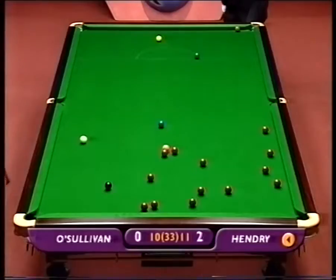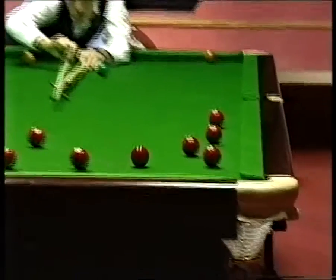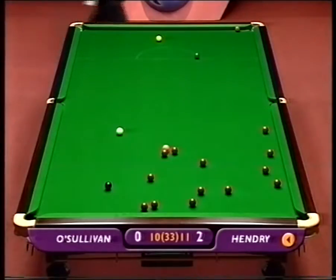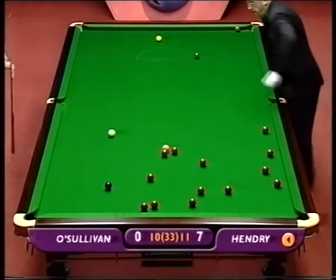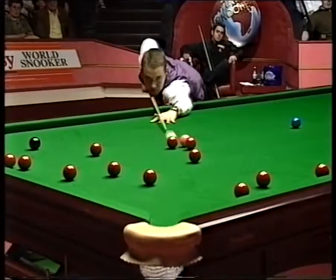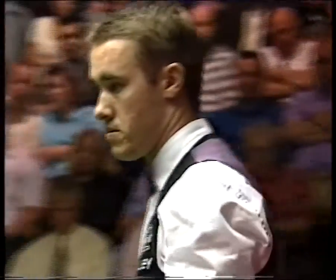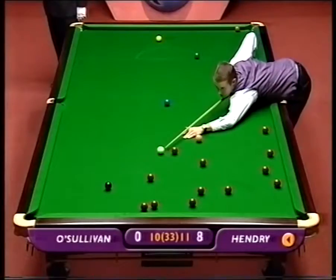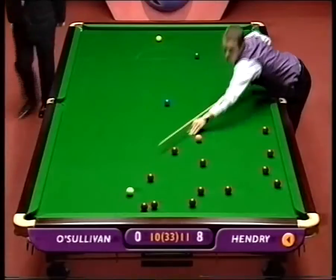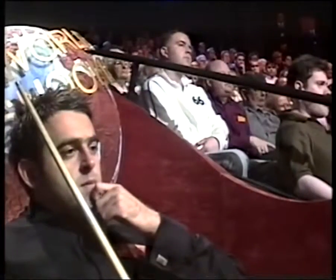Nice. One. Just a straightforward pot. He's nicely on the blue. And this is where, all throughout this match, Stephan has been scoring very heavily. And particularly now, he's got the black in the open, the pink in the open, blue on its spot. How many can he make? Fourteen.